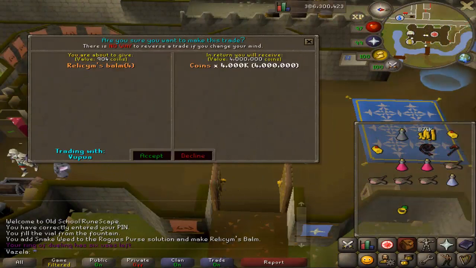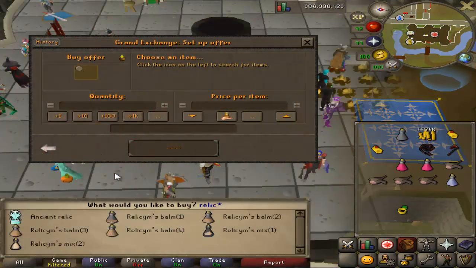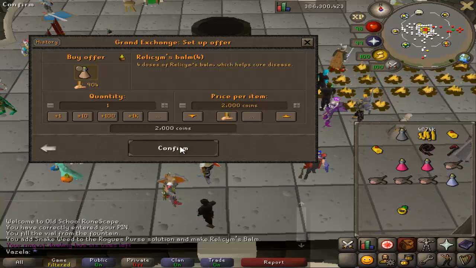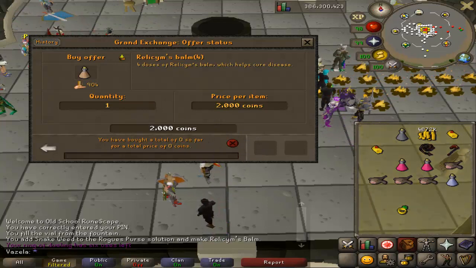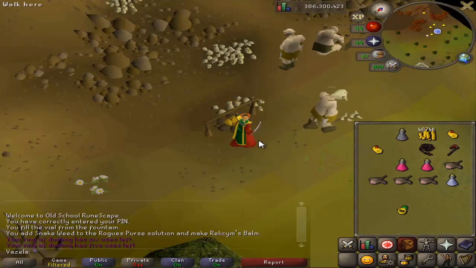If making Relicym's Balm isn't your cup of tea, and you want to be able to buy it, then you can trade other players who are selling it, or you can make an offer on the Grand Exchange to see if other players are selling it on there. However, Relicym's Balm isn't well traded by other players due to its niche use, and so players might have better luck buying some at Yuzlug Stuffies.